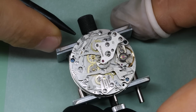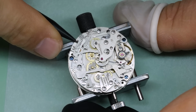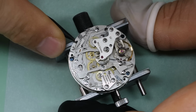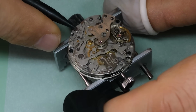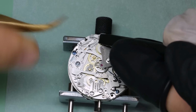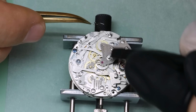Imagine a bunch of kids running towards a candy box. And the one that's in the middle of the pack yells first. Does that make the kid first? Because that's essentially what Zenith did. They announced early in January 1969 that they were making an automatic chronograph. And they had a single prototype to show.